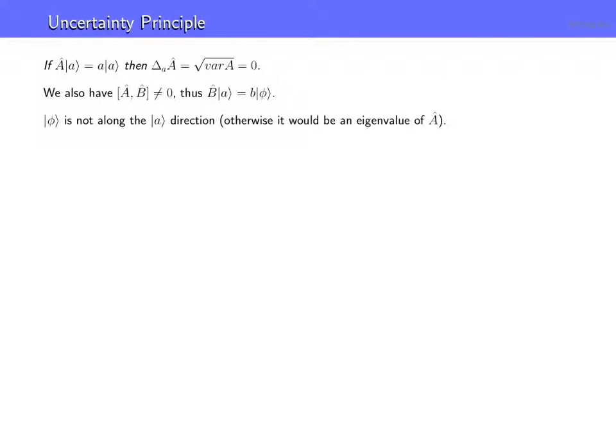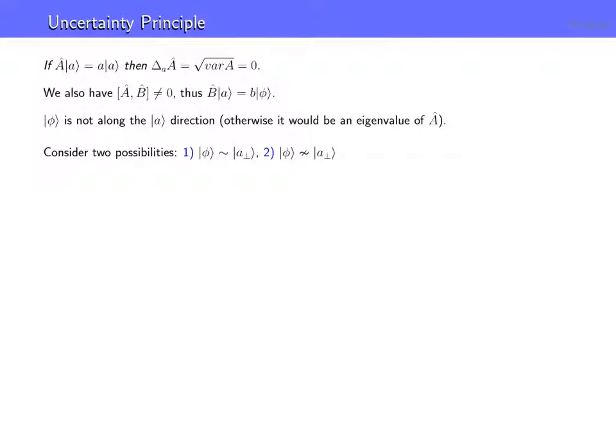To do that, we need to break this into two possibilities. We're going to call it possibility 1, that the state that B transforms A into is perpendicular to the vector A. It's in the subspace that's perpendicular to A. And note, depending upon that, that may be an eigenvalue of A. The other case is that it's not in the perpendicular direction of A. We just want to treat these separately to be careful here.